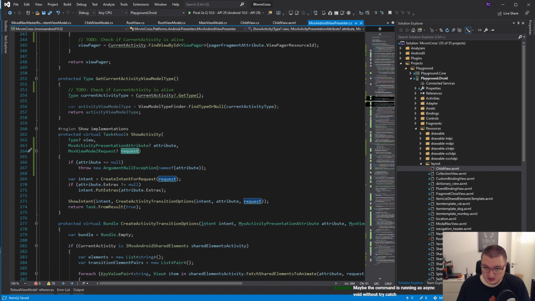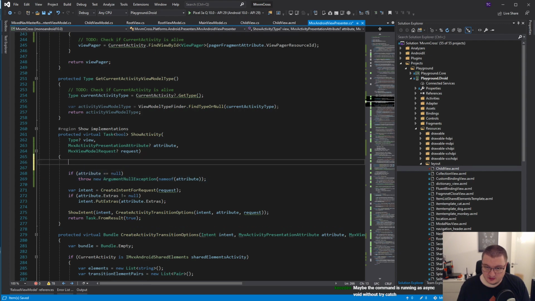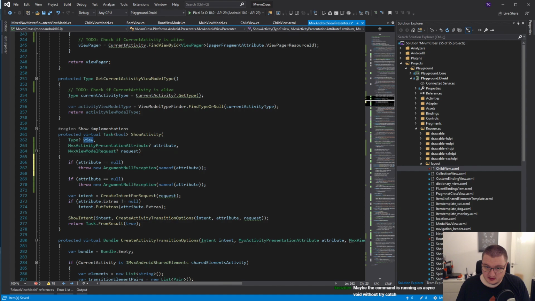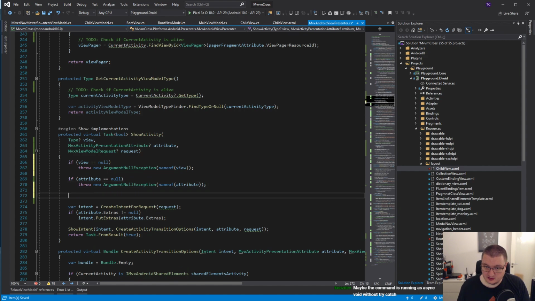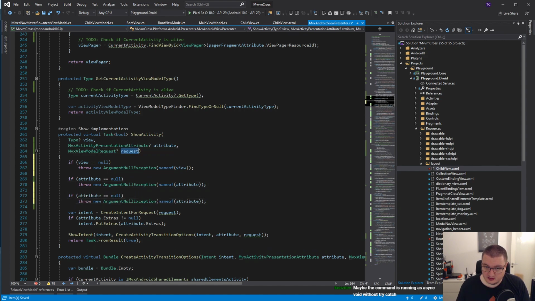Create intent for requests. So we actually need all of these to be validated, like so.